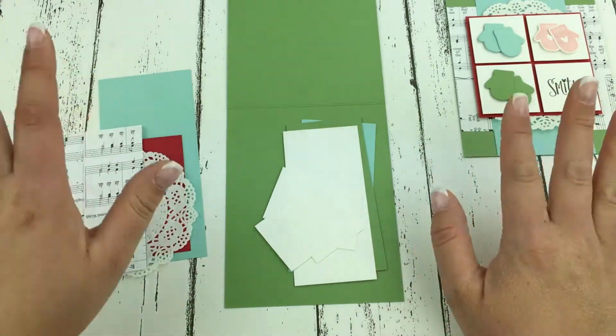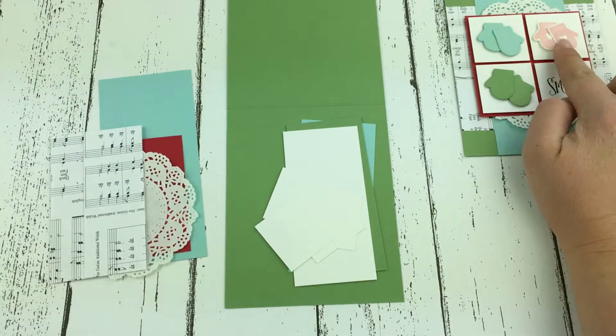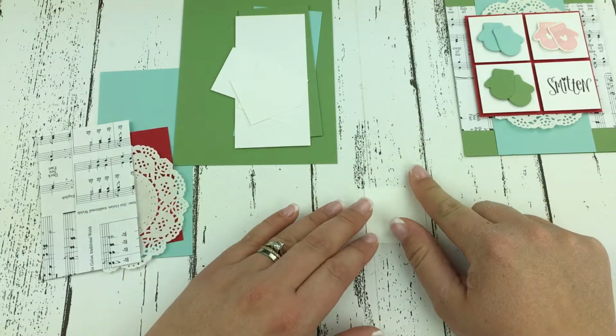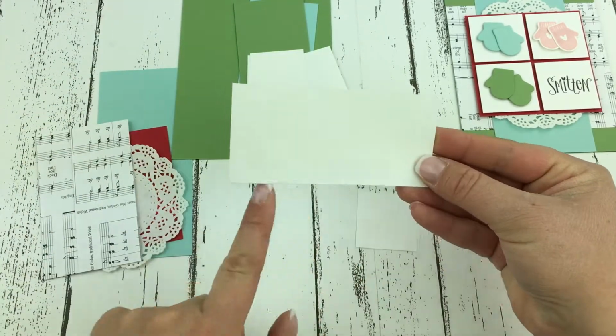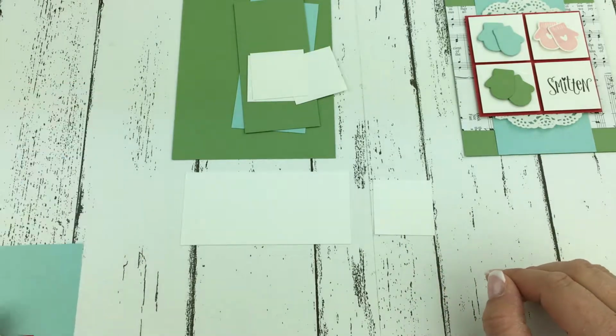Then I'm going to do, like I said, a little bit of stamping. I need to stamp the word Smitten, and I also need to stamp these little mittens. So one of these squares is going to be for the word Smitten. And on this rectangle, the one that I pointed out we're going to use for die cutting, that's where I'm going to stamp my mittens.